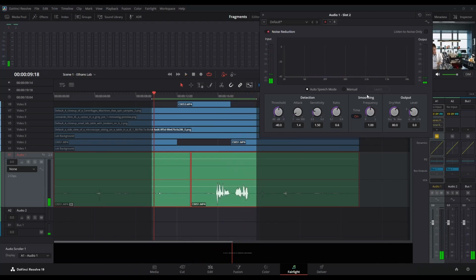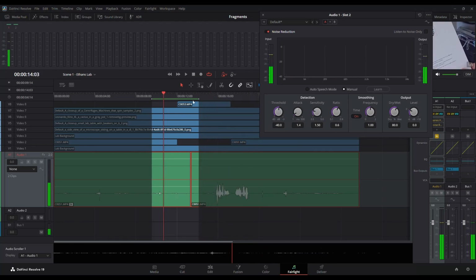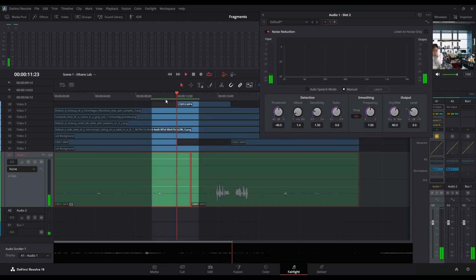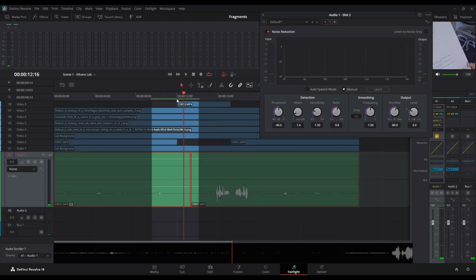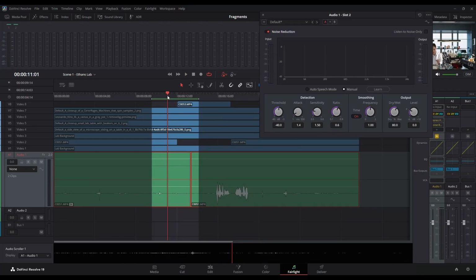Not bad. A couple other things that you can play with here is if you want it to learn the background. So this is similar to Audacity's Learn feature. So let's say I want it to just learn what the background noise is. I'm going to go over to Manual, and I've got my little section. Let's close that back down. And that's the section I want it to learn. So just put your playhead where you want it to start, hit Learn, hit the spacebar on your keyboard.